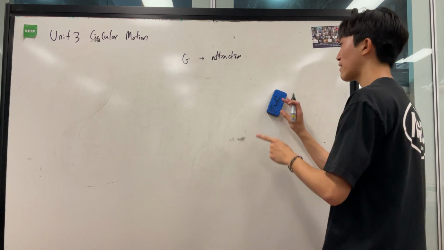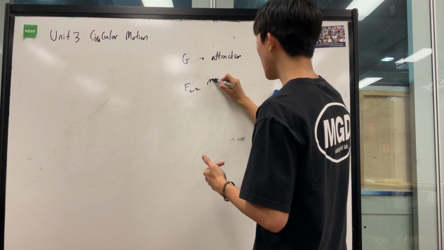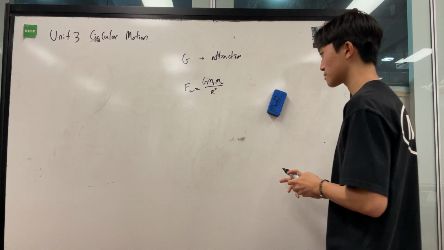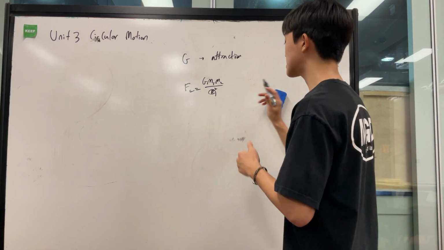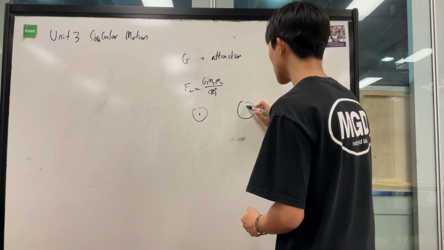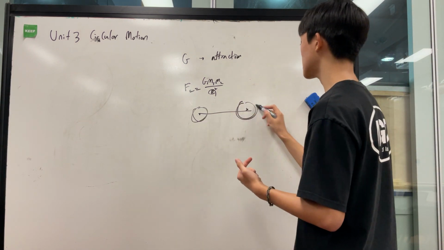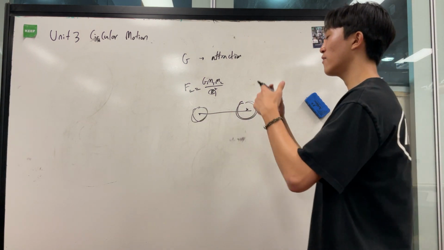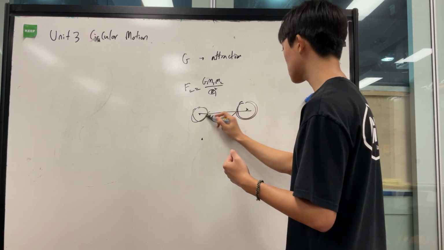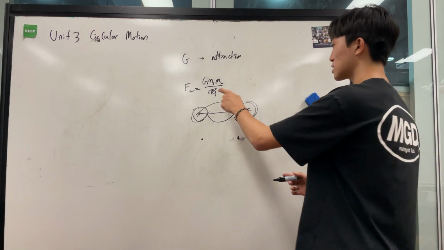Now, how can you calculate gravitational force? Well, that you can do by Fg equal to, by using the formula G m1 m2 over r squared. Now, r is the distance between the two objects. To be more specific, it's the distance between the center of the two objects. Now, there might be some questions where it gives you two planets, and obviously, planets have volume. It's not just dots. So you shouldn't use the distance from this point to this point, but you have to use the distance between the center of the two planets. That's one thing to remember.